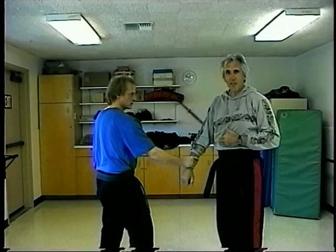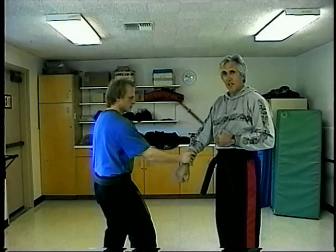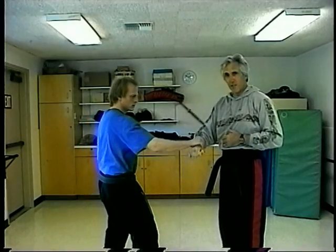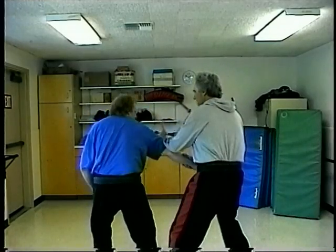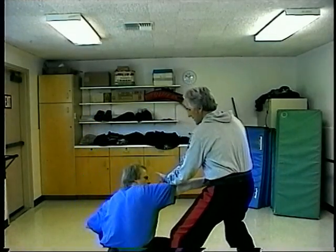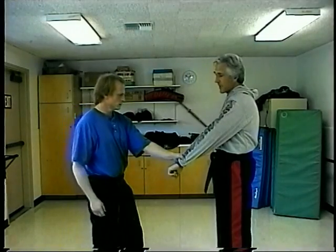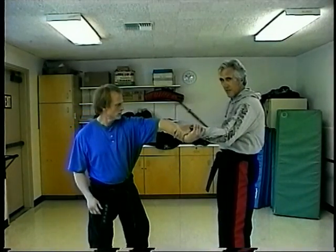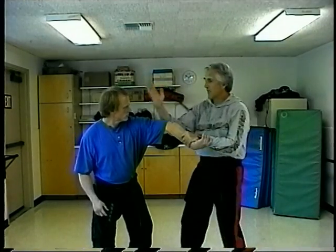Remember that, right hand to right hand, left hand to left hand. See the rotation with the live hand? If I do that with a closed hand, he'll be able to resist it because he'll be able to respond to me. Soft hand reaction, over the top, into the arm bar. See the dig? Okay, left hand, reversing it for the camera, over the top. Okay, reverse grab release, arm bar.